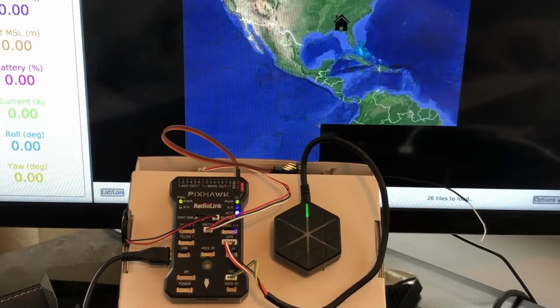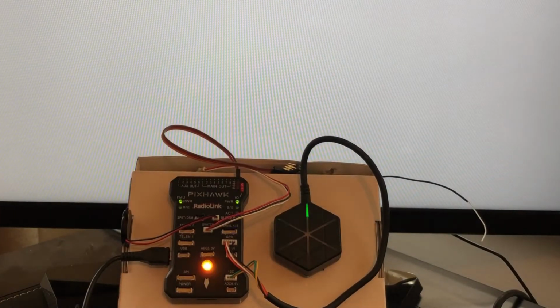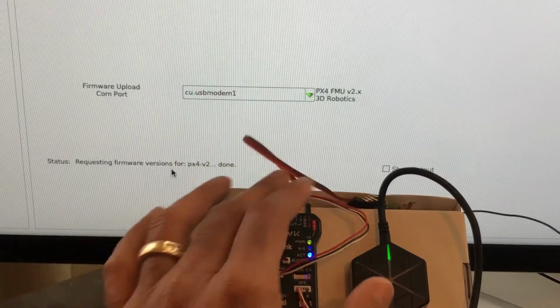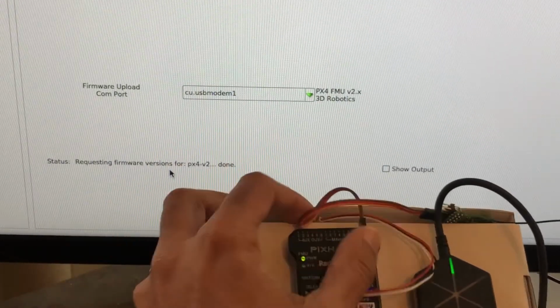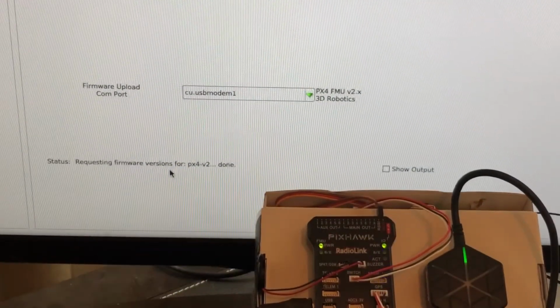And I'm going to turn on my Taranis. Welcome to OpenTX. Switch warning. Some switches are out of place somewhere. Flight mode 1. There we go. Then what you want to do is go to Initial Setup and install your firmware. When you install the firmware, it'll look for the port and so on, requesting firmware versions. Let me move in a little bit so you can see that. Requesting firmware versions, and it says it's done. Shouldn't be too difficult.